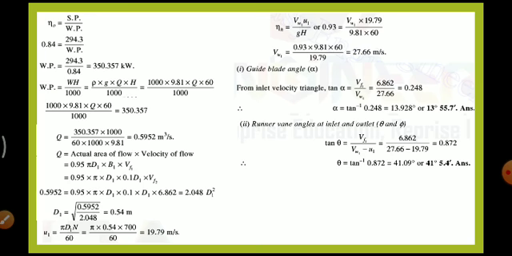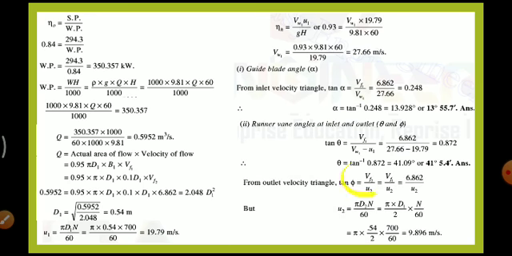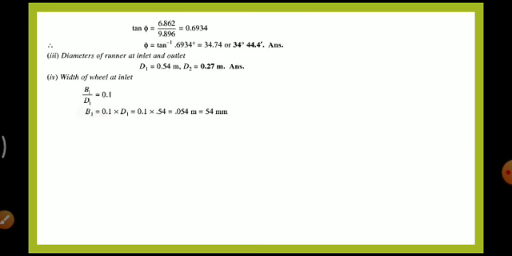The next thing we will be calculating is the vane angles theta and phi. Tan theta is equal to vf1 by (vw1 minus u1). So we will get the value of theta. And next is phi, tan phi equal to vf2 by u2. u2 can be calculated as pi d2 n by 60. The value of d2 can be calculated from the equation d2 is equal to d1 divided by 2. So we will get the value of u2. From that you can calculate the value of phi. So we'll get the value of phi as 37.74 degree.